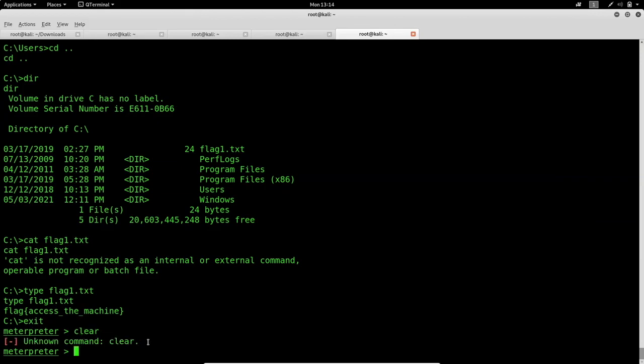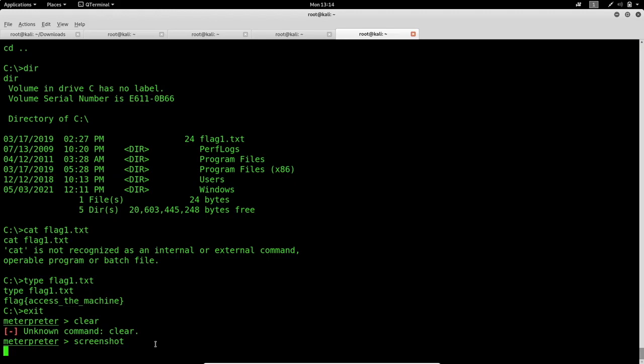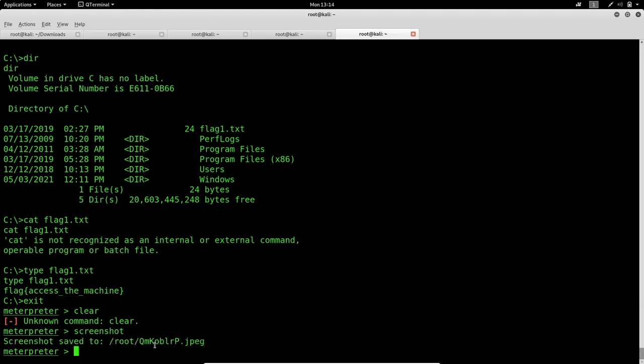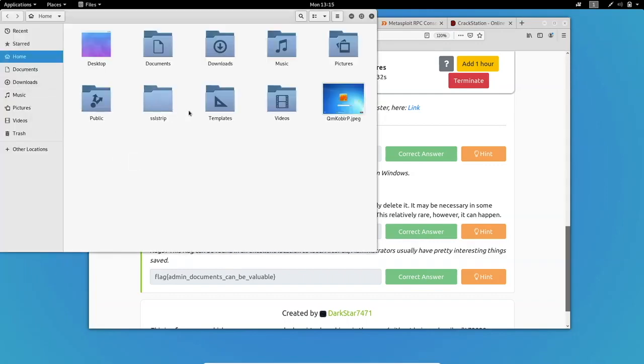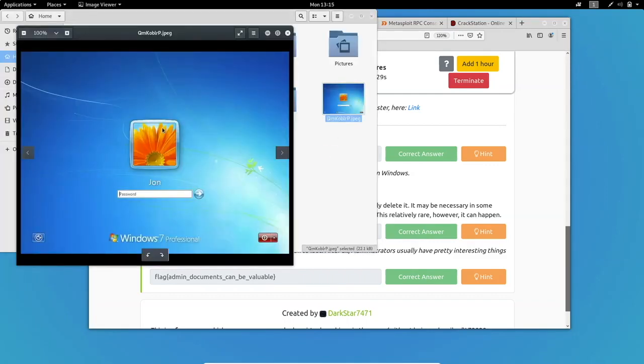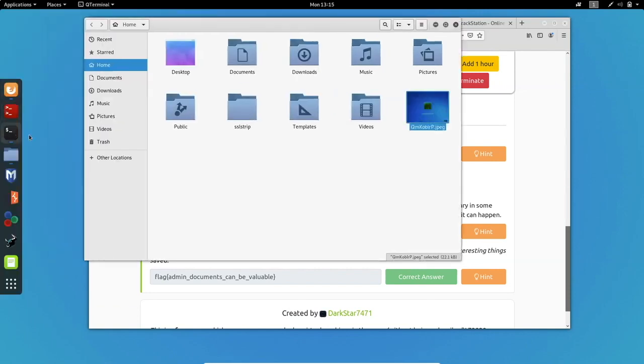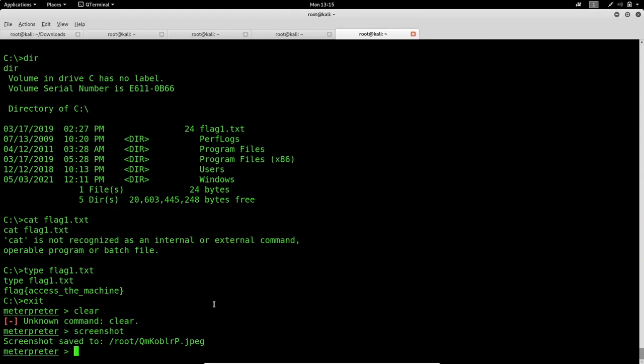Now I will show you some features, like we can take a screenshot. If you give a question mark, you will get the list of all the commands that you can run. First among them is screenshot. You can also use screenshare, and I am going to show you the screenshot I have taken. This is the screenshot of the page that is running on the system. You can also screenshare, meaning their screen will be visible to you and they will not know anything about it.